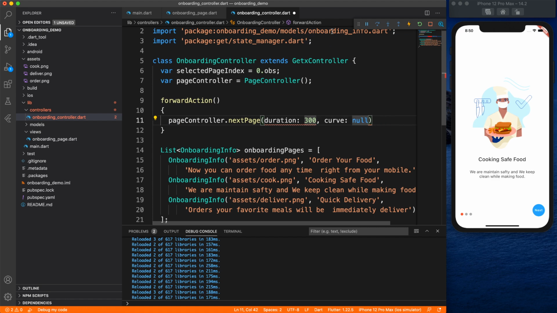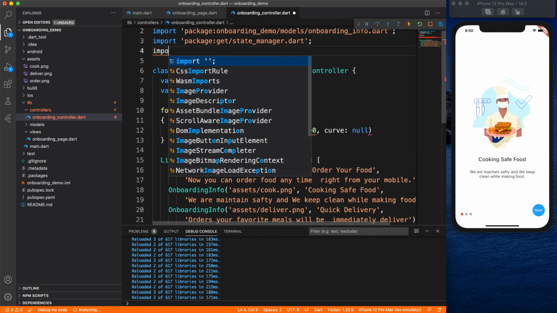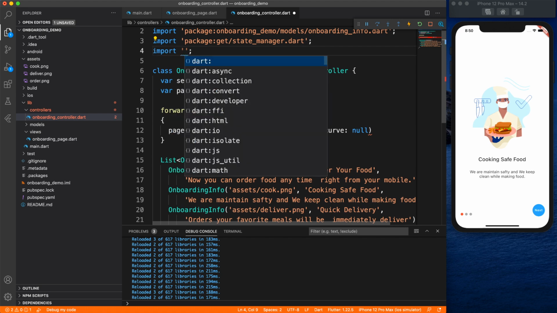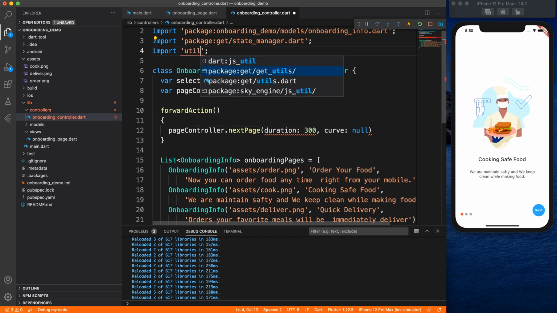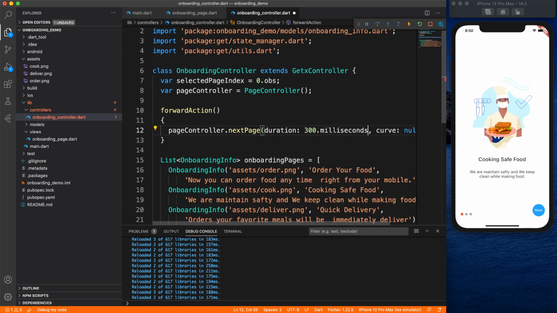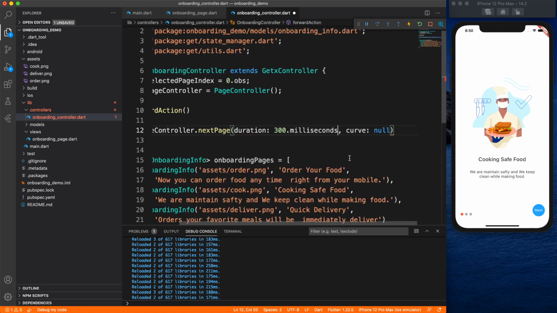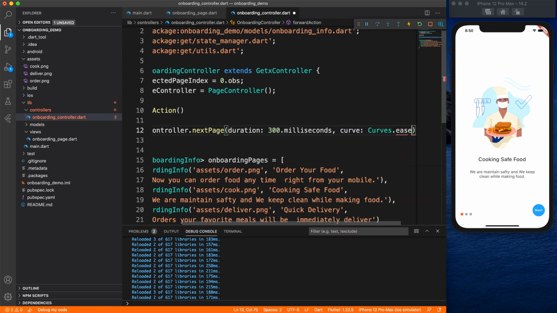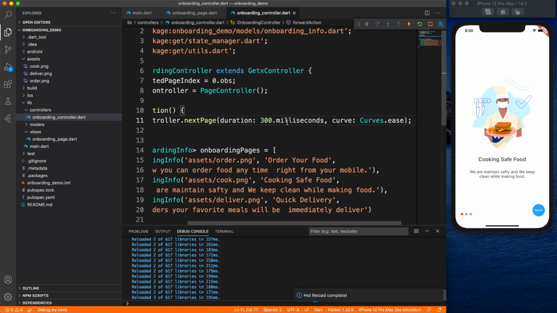Okay, let's import the utility also from the GetX package. So GetX utils. Now I can simply say 300 milliseconds. You don't have to write duration and all those stuff. And curve, I need curves dot ease. Makes sense, right?